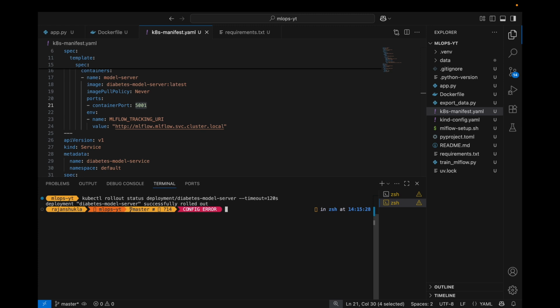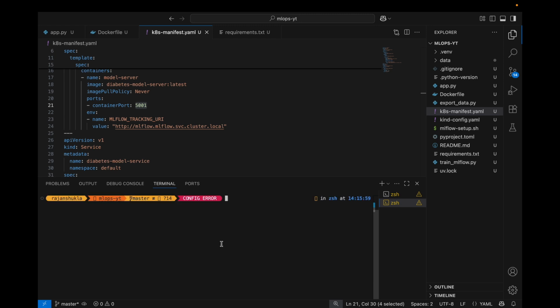Now for local testing, we actually need to do port forwarding. So let's copy the port forwarding command. So we should map. Let's first, no, it won't work. Let's kill any existing port forwarding.